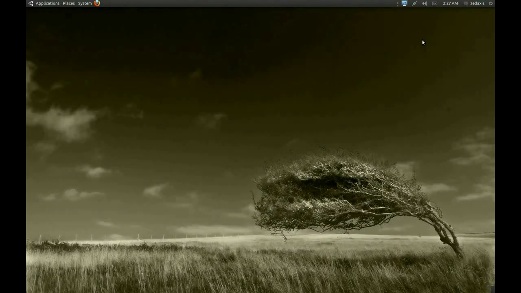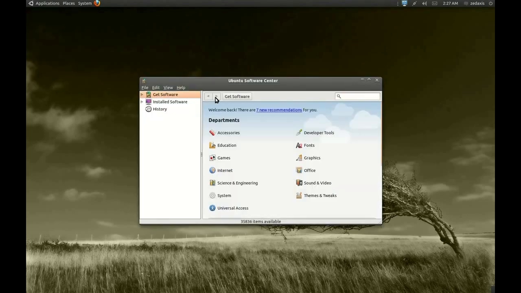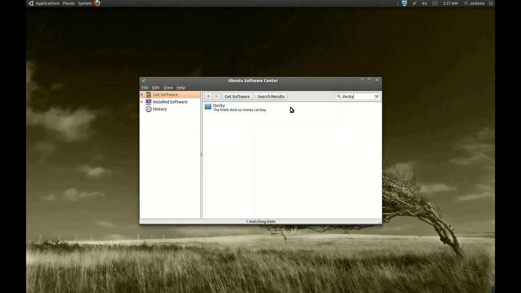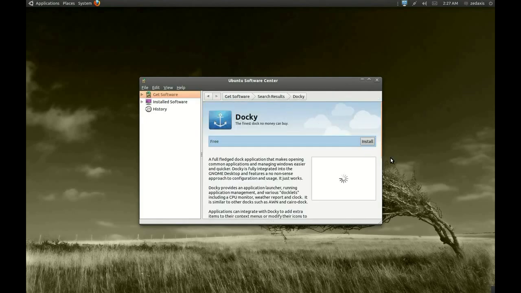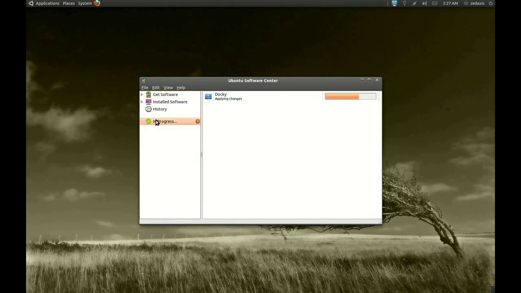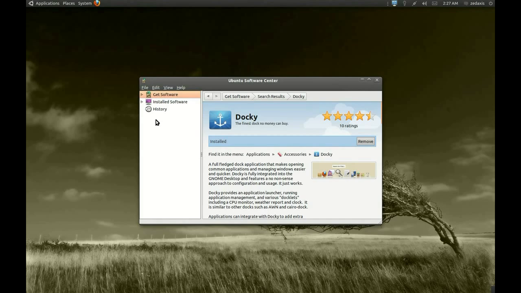So in order to install, you need to go under the Applications menu and load the Ubuntu Software Center. Move your mouse now. Click on Get Software and type in the word Docky in the search terms, where you will double click the Docky info and install. You will require your password as usual, which you don't see, of course, and you can even see it in progress, and it's almost finished by the time you click this button. That's how small and free it is.